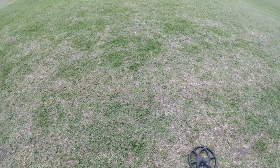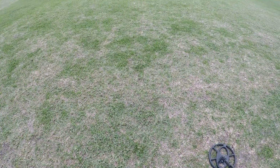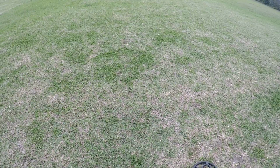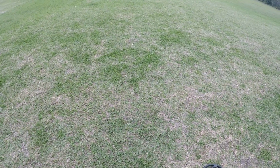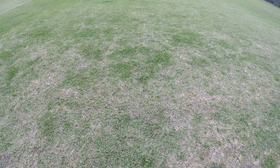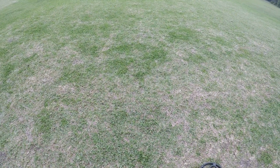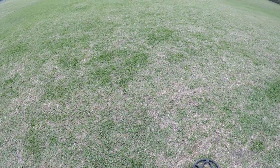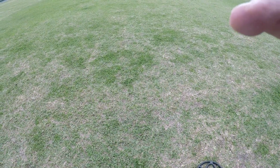The place would look like I took a rototiller to it, so there's like some kind of a spill going on or somebody, but it's all pennies mostly that I found, so I don't want to spend the time. I'm going to focus on mid-tones and see if we can find a ring or something. So here we go. I'll be back on the first target.